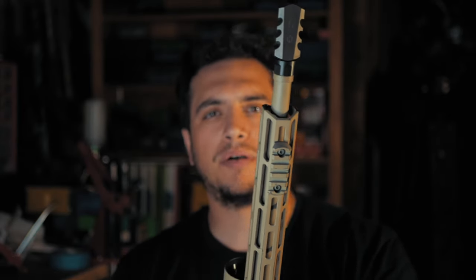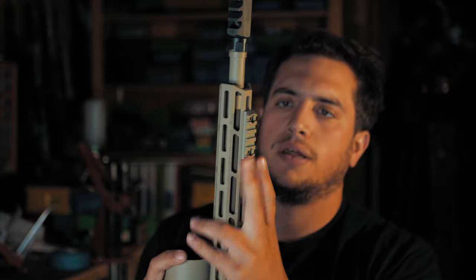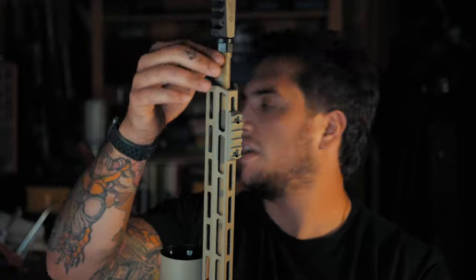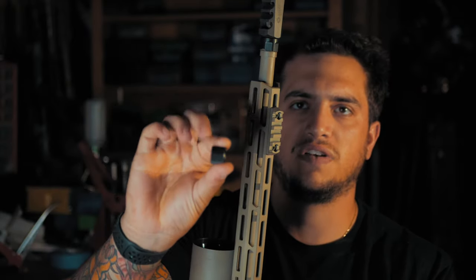It's probably like a number 6 or 5 profile, but it's a nice light barrel, and I'll get to why that's good. Up front here, it's just a threaded muzzle with a thread protector that has some nice knurling on the end here, if you can see that.